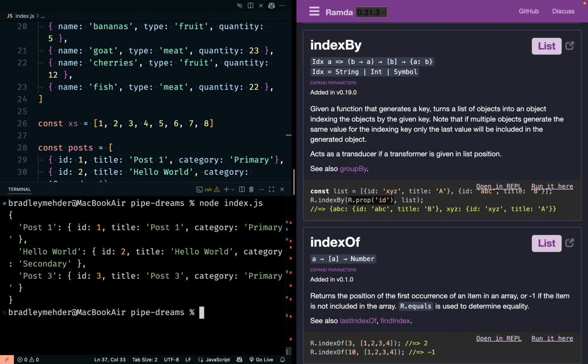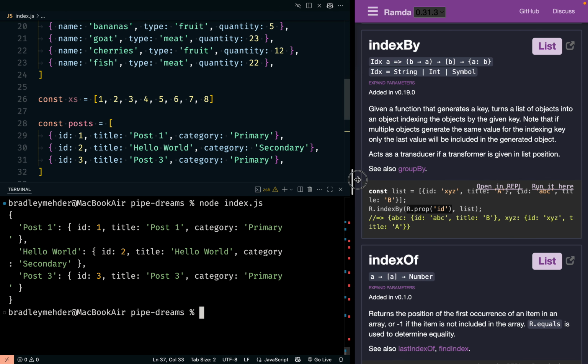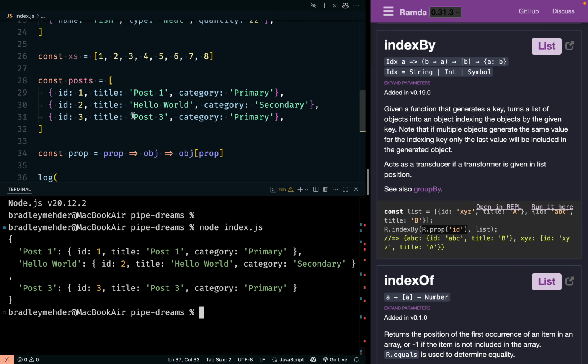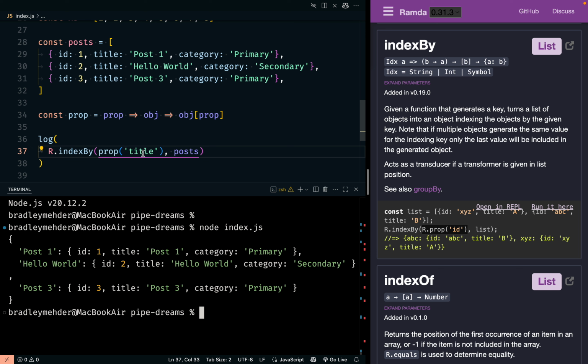So this is what it does. We take the title prop, right? And it returns the value for the title. So on this iteration it gives us post one, in this iteration it gives us hello world, this one it gives us post three.